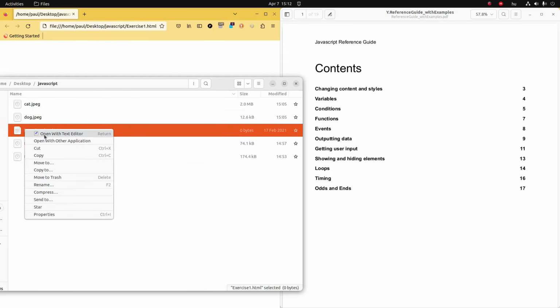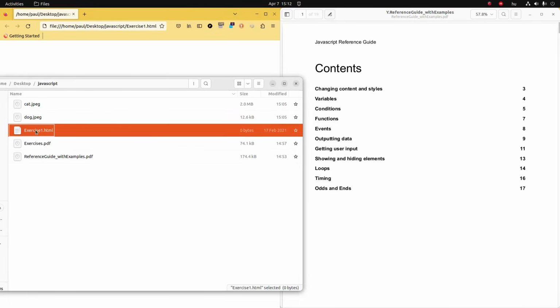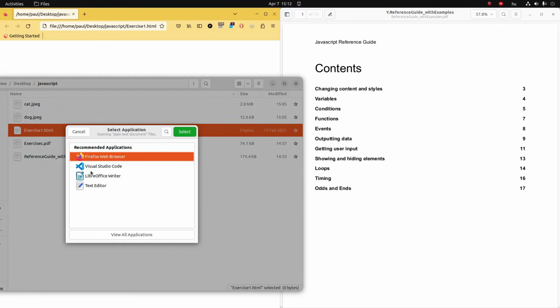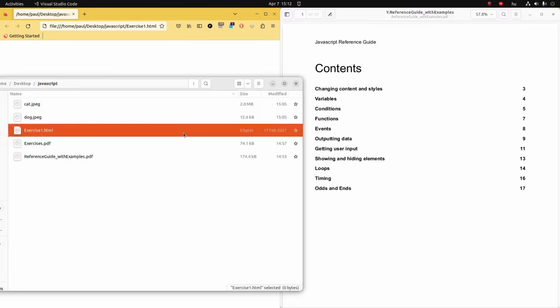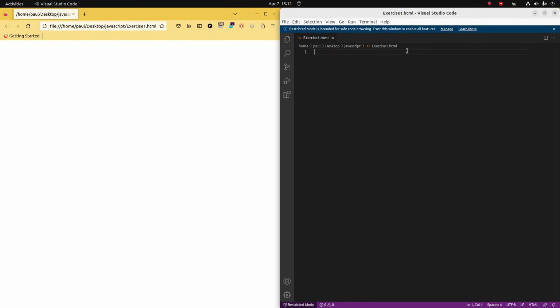You can open it with a text editor if you prefer, but I prefer to open it with an IDE because it has all sorts of advantages like code completion and pretty printing. Let's start by just making a simple HTML file and testing it. Okay, there we go, it's working.